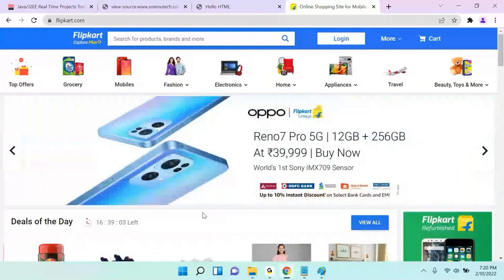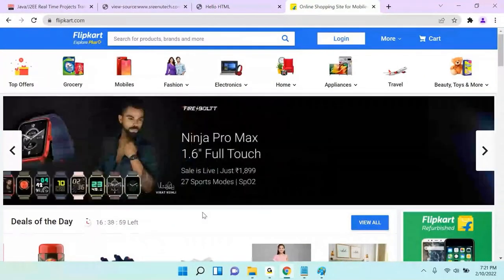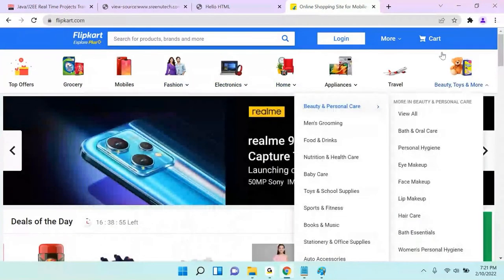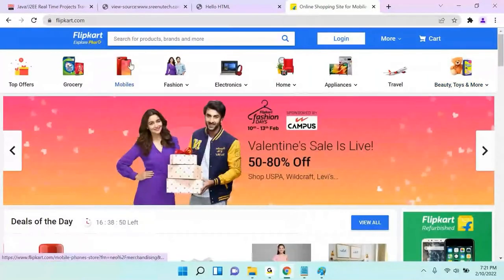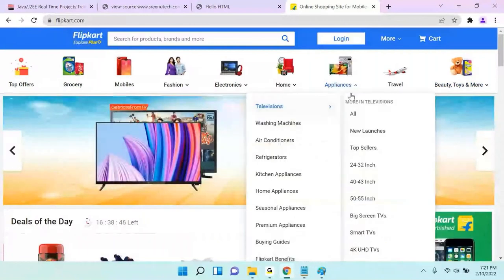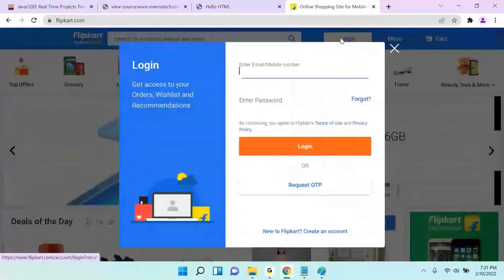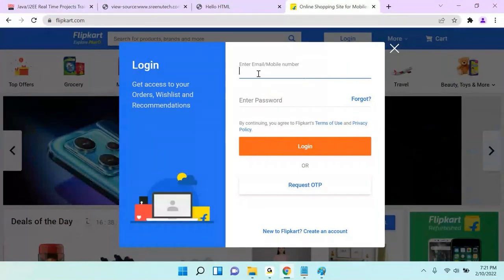When you design the clone, that is when I will explain how we can use all the tags and in which places. This is one of the sections, and this is how we can align the sections one by one. On mouse over, how it opens, how the text box looks, and if you click on login, how the pop-up comes. We can design the pop-up, and all this kind of text box designing, we will do.